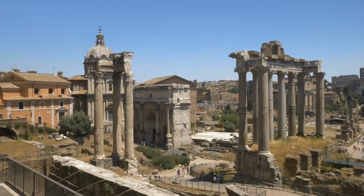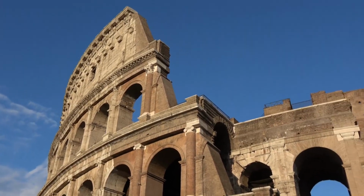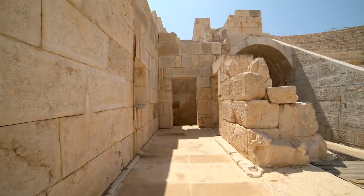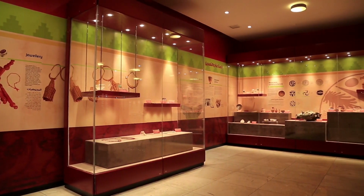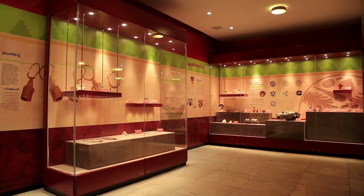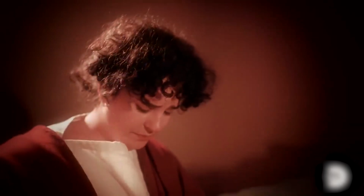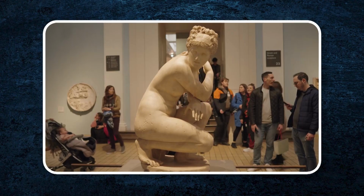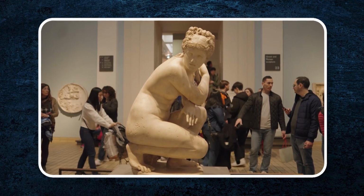One of the most important things about these items is how they help us see the everyday lives of the Etruscans. The Etruscans lived in Italy before the rise of Rome, and their civilization played a significant role in shaping the Roman Empire. However, much of their culture was forgotten over time. Tombs filled with objects that were used in daily life, such as cooking pots, tools, and even items of clothing, provide a window into their society. These objects help researchers reconstruct the customs, traditions, and even the economic activities of the Etruscans. By studying these finds, we gain a deeper understanding of their world and how it influenced later civilizations.